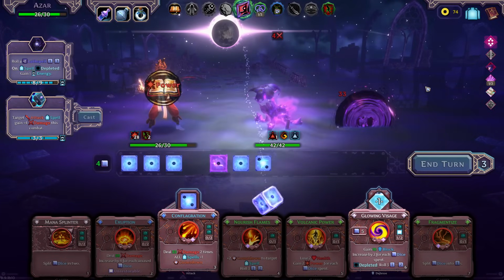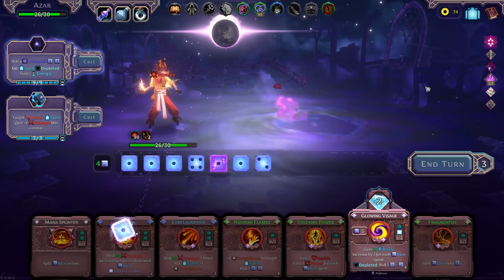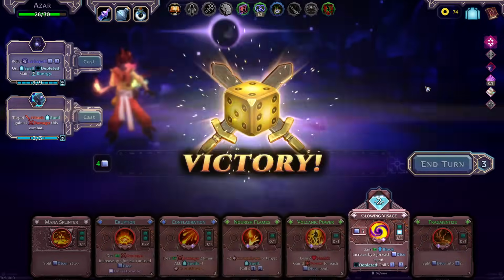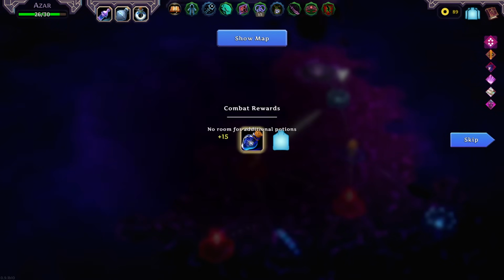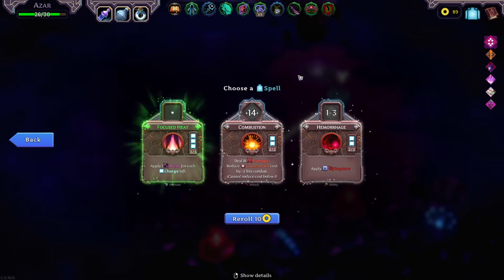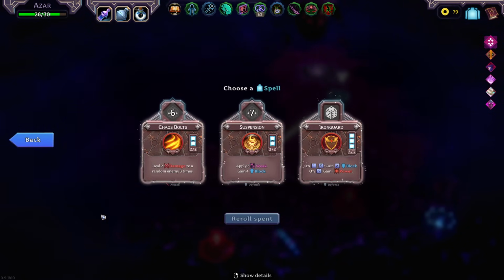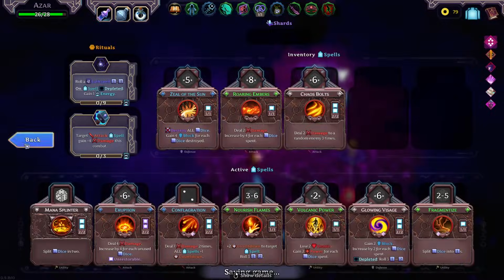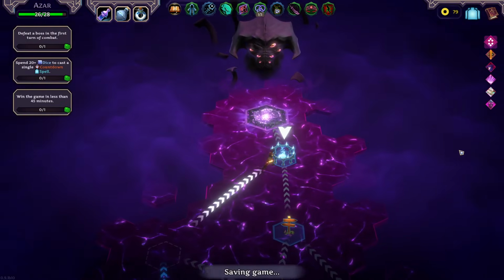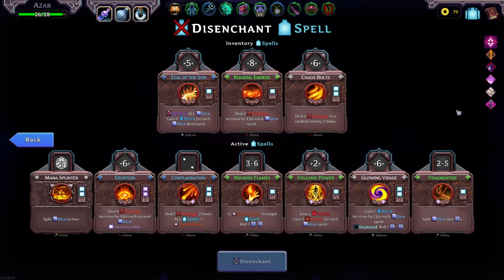There we go. Great find. I mean, I might as well reroll because none of those seem relevant. None of these are relevant either. Skip the reward. Move to the sanctuary. We're gonna trade you some max. Or rather a spell for some max.